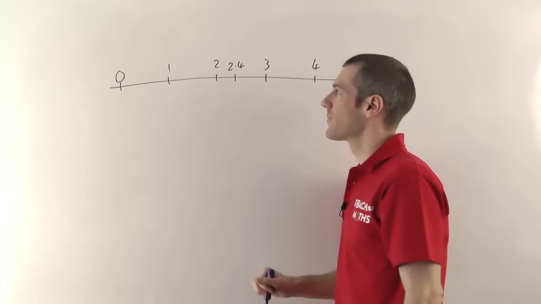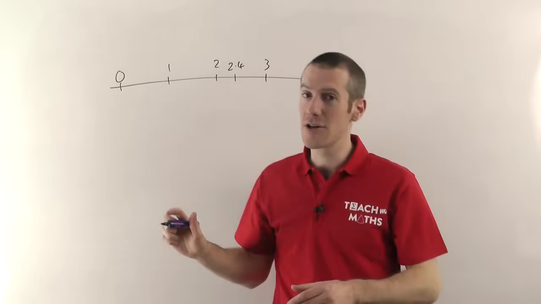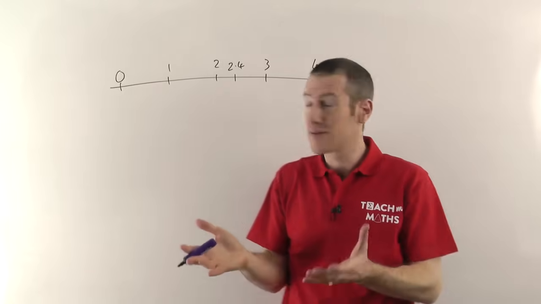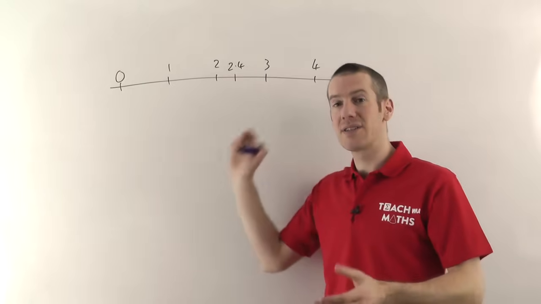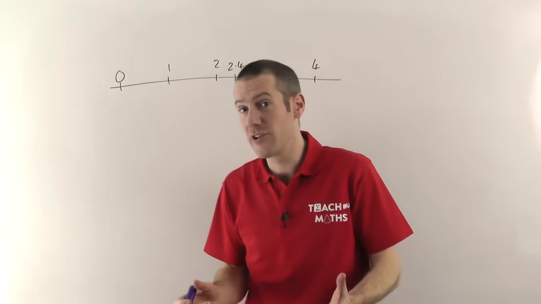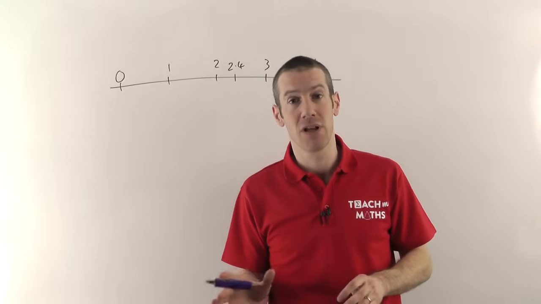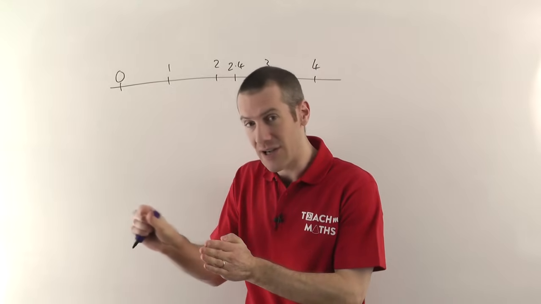So that's what makes this continuous. And anything that you can measure on a scale like this, where all the values in between are allowed and they all make sense, is continuous. So length is one example - weight, volume, temperature - all these things are continuous. So those are two different types: discrete if it's fixed values and you're not allowed the ones in the middle; continuous if it's a smooth scale and all the values are fine.